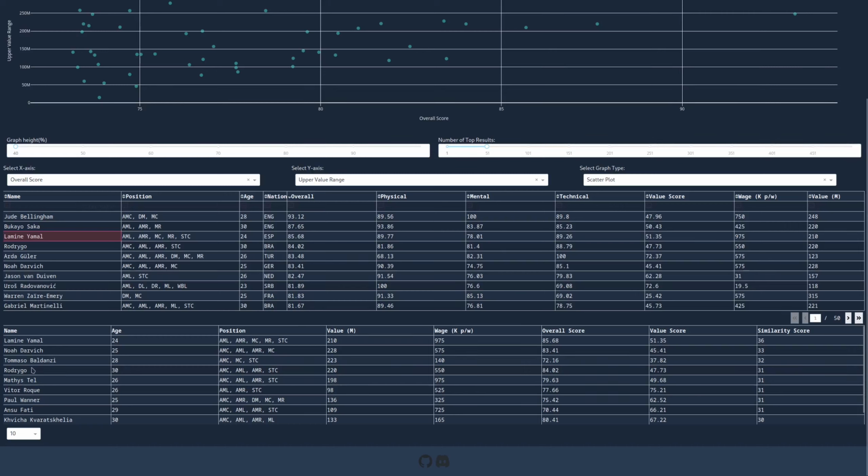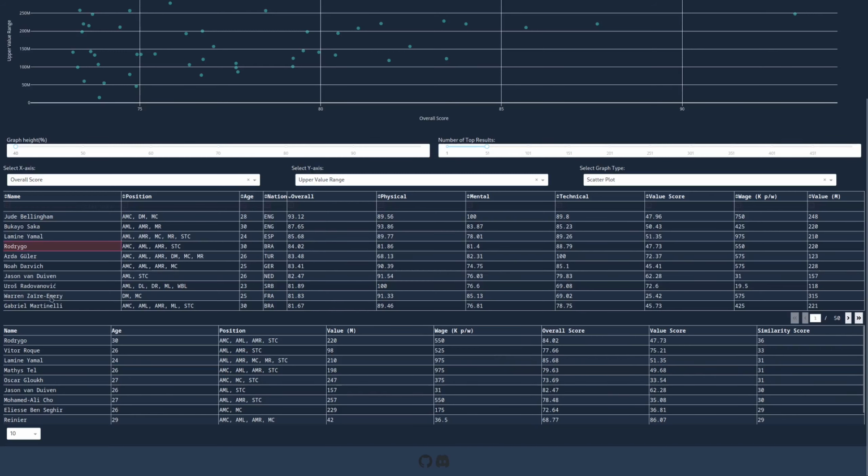And you can see we've got a couple of interesting shouts, like Tommaso Baldanzi, who didn't come up in this first page for whatever reason. But we've got Ansu Fati, Khvicha Kvaratskhelia as well. We've got really interesting players here who didn't necessarily show up on that first page using player attributes as weights, but you just see people who are really useful as well. And I believe this only shows people who are at least 27, I think it was. But anyone above 30, they're going to be a really, really close match to whoever you're viewing at that point in time.